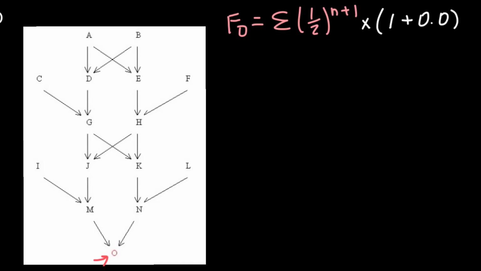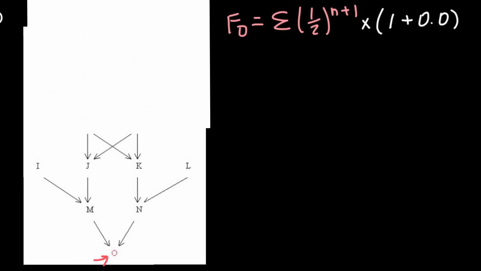Just take a look at what would happen if I simplified this pedigree, and we had only this part left. Now it is much easier for you. This is something that you can solve if you watched my previous videos. So we have one parent here, let's say a male parent here and a female parent here. How inbred would this person be if we saw a pedigree like this?